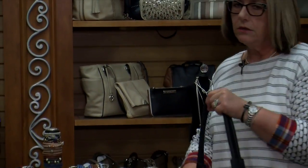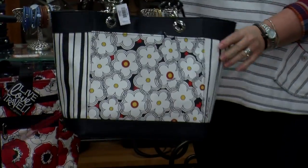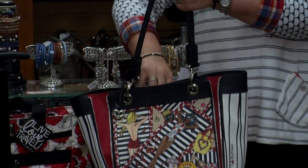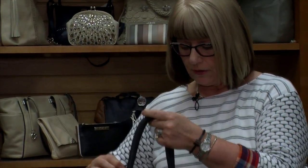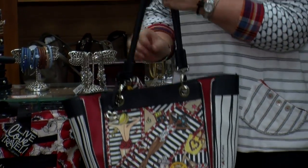Then this set is spectacular — we can do a fully coordinated set. Here is a purse that actually does zip closed. How fun is this with all the detail and the color! And then of course there is the matching wallet, so very fun and it's a very usable wallet. I do like the style of that.